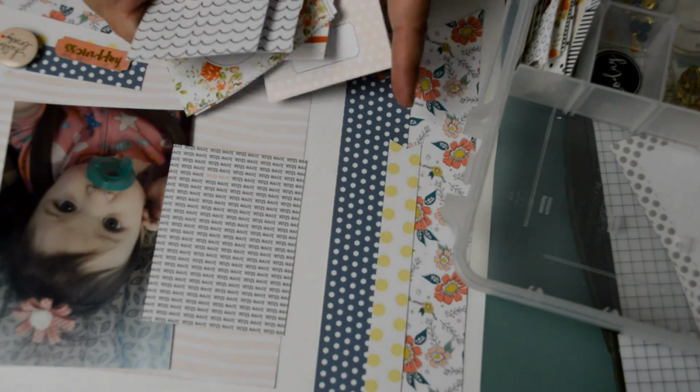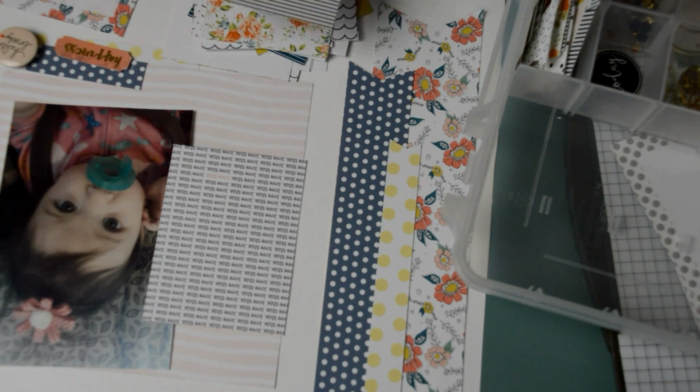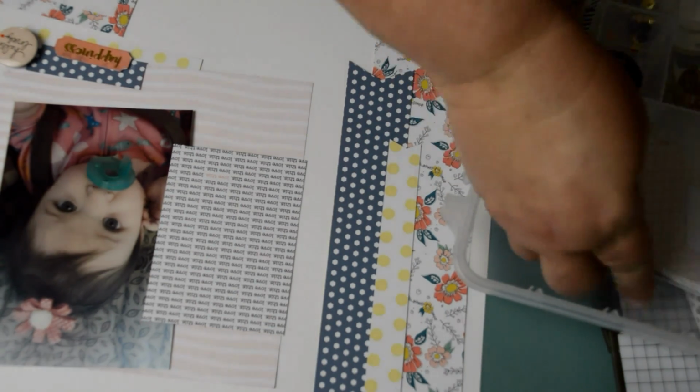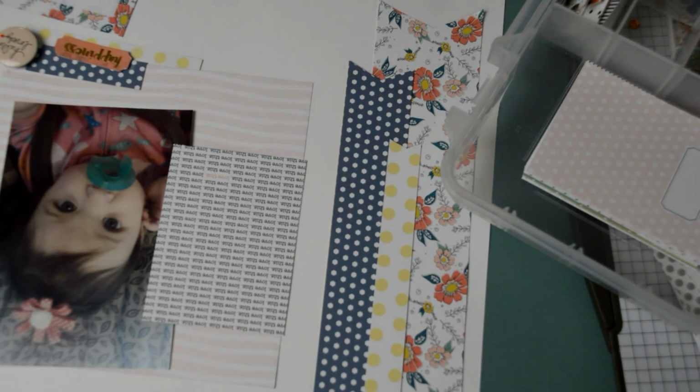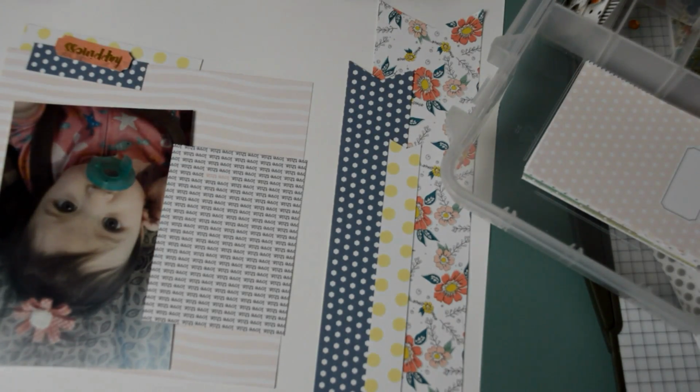That says love this, and right down in the corner there's a little pink one that says love this. So I really want the little pink one to work. It's also to layer underneath the yellow and white polka dots and the blue and white polka dots. And so I am going to use that.